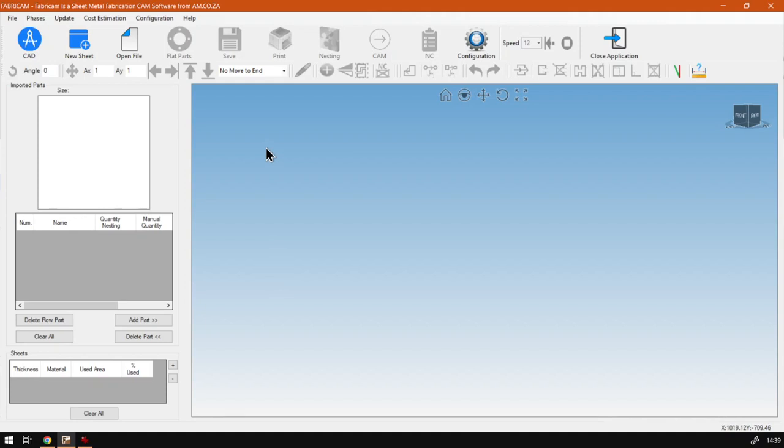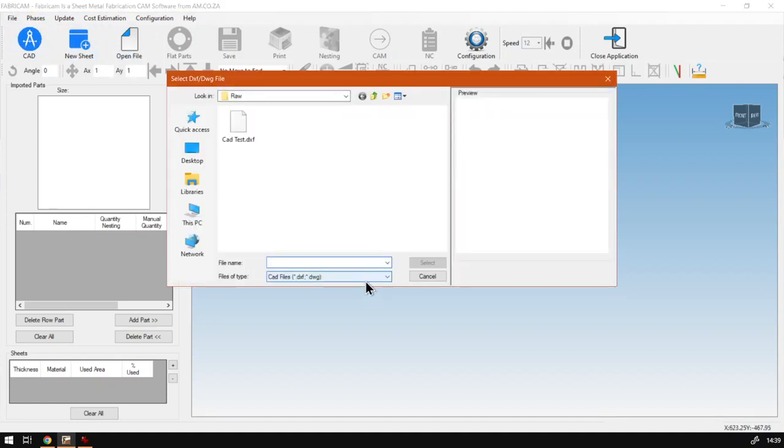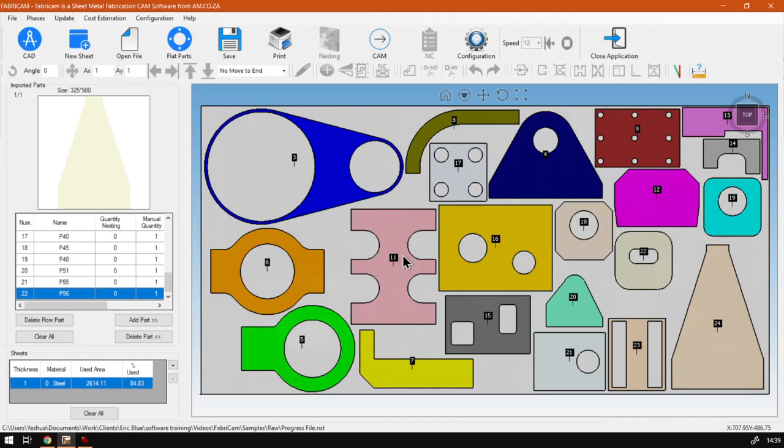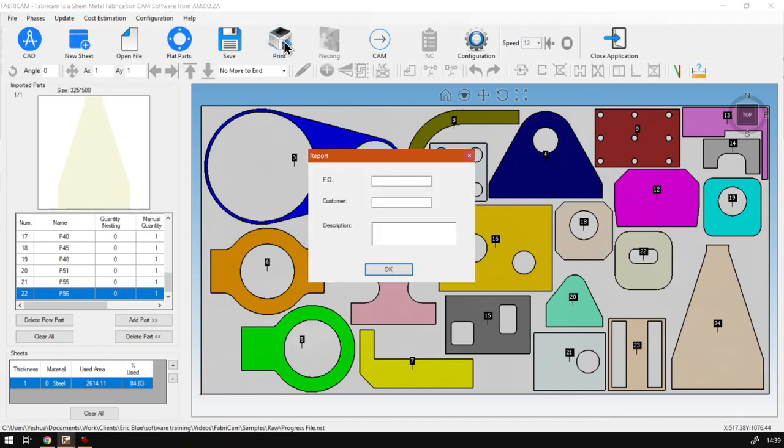So what I'm going to do, first of all, I want to make sure I open my project. So I'm going to go open file, because it doesn't help us printing nothing. Select the right project, say select, and then have it opened. Now, after it's open and you make sure all your stuff's aligned and ready, you can go to print, click on the big print button here on our primary toolbar.